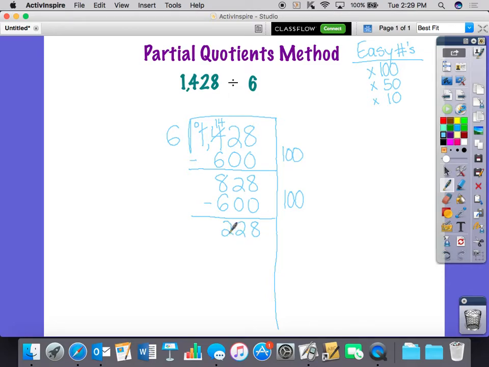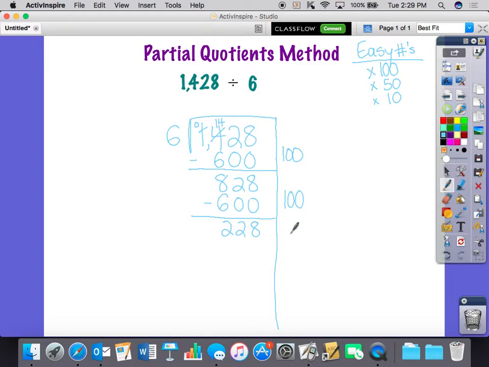Now, I know I can't do 6 times 100 anymore, okay? So like I told you, I go down to 50, okay? I try 50. So 6 times 5 I know is 30, so 6 times 50 would be 300, and that's too big. That's too much, okay? So I'm going to bump it down some more. I could think of 6 times 40. That would give me 240. That's still too much. Okay, but 6 times 30 would be 180, and that's good enough. We can get something done there.